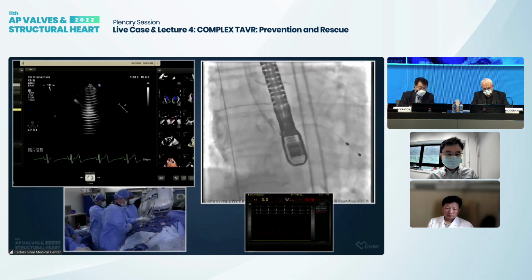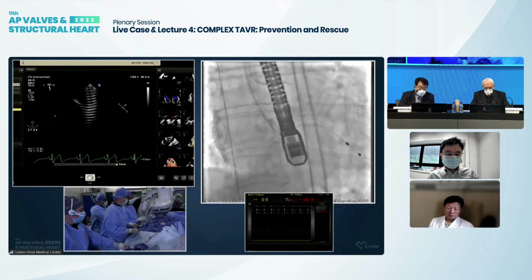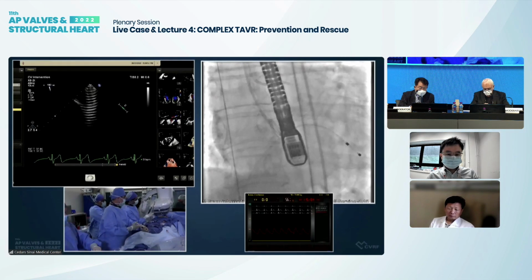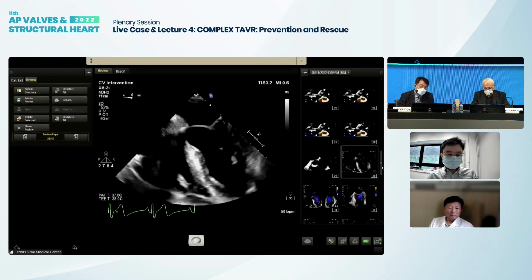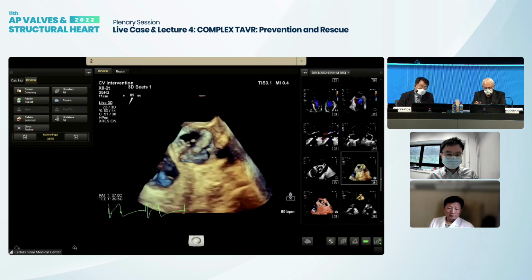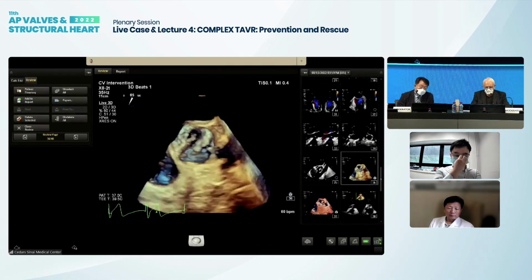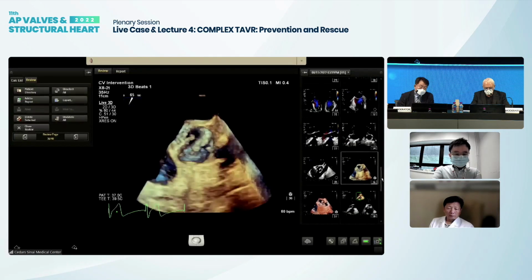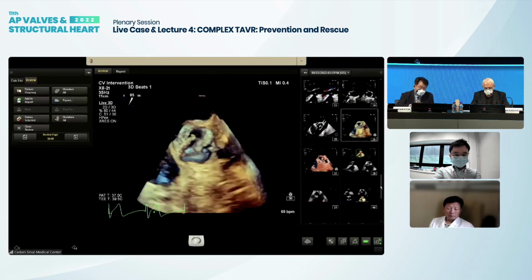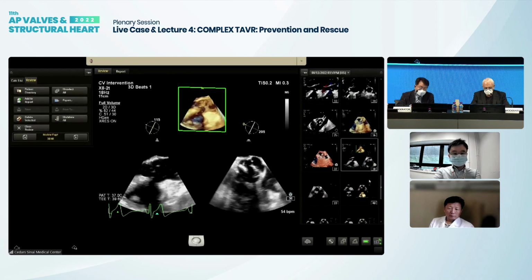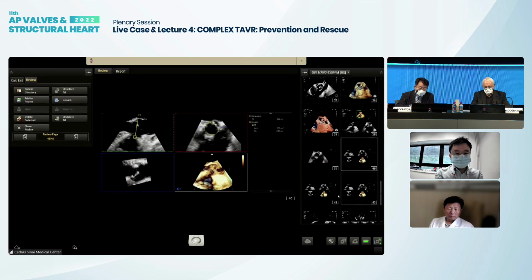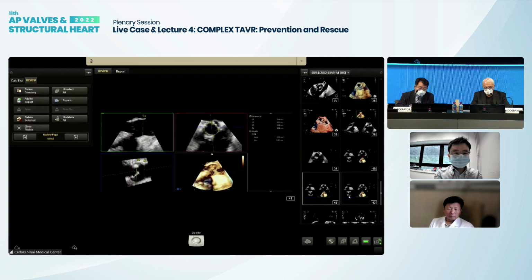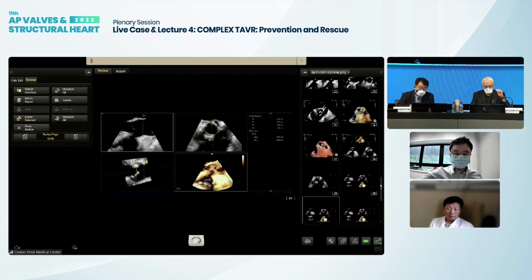Oh, actually, I think what we forgot to do is ask Sid to give us a tour of the valve. So Sid, can you go ahead and show us the important echo data quickly? Sure, thank you, Raj. So, normal to hyperdynamic biventricular function. Let's take a look at the valve. Bicuspid morphology here with fusion of the right and the left coronary cusps. These valves tend to dome. That's why planimetry can be a little tricky in these cases. We did some 3D imaging, and based on that, our measurements of the sinuses, the STJ, the annulus, and the LVOT were close to the CT measurements, and we concurred that a 26 millimeter valve here would be appropriate.